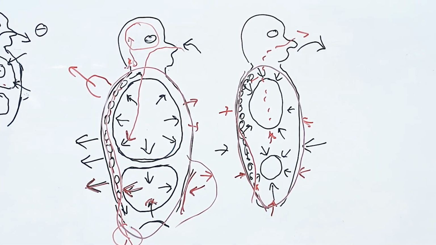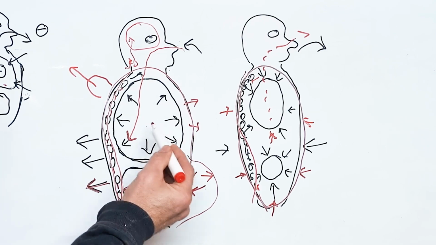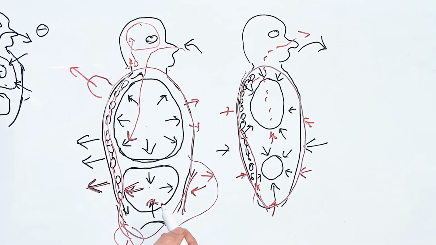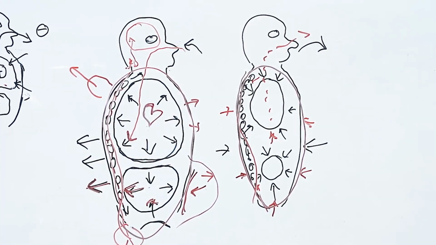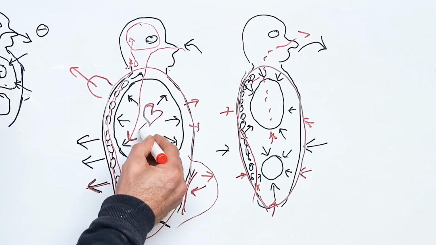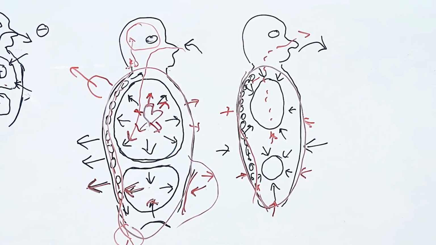But you can see the idea of what I'm trying to do. I'm trying to control the pressure in the chest cavity and the pressure in the abdominal cavity, and this is going to change the blood pressure. This is going to affect the heart, but I actually want to do that. This is going to move a lot of blood around the body. This change in pressure is going to do a lot of movement of the blood. It's going to create massive blood flow.